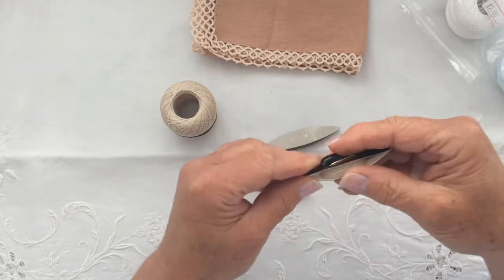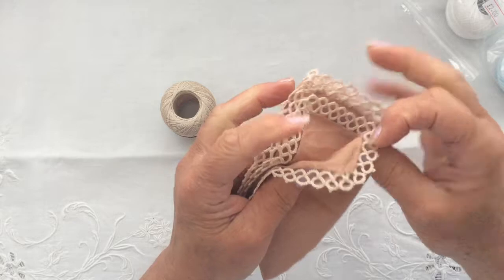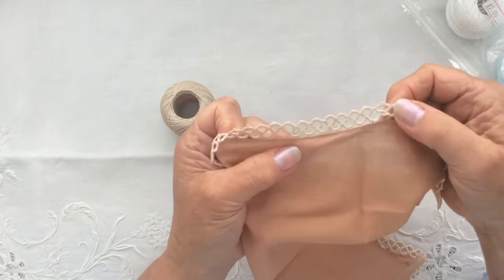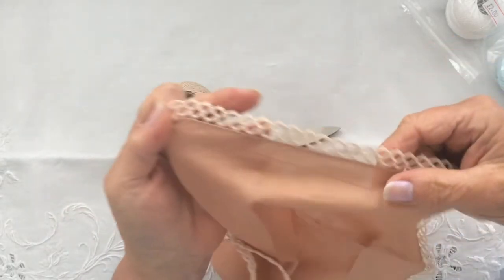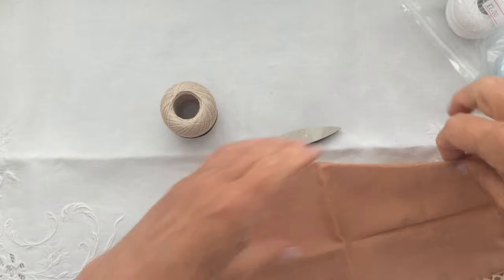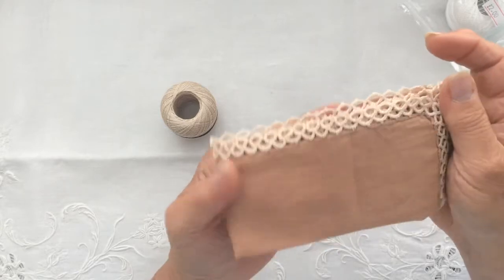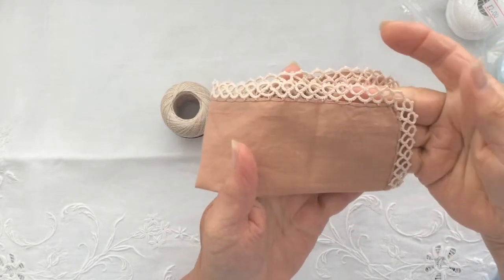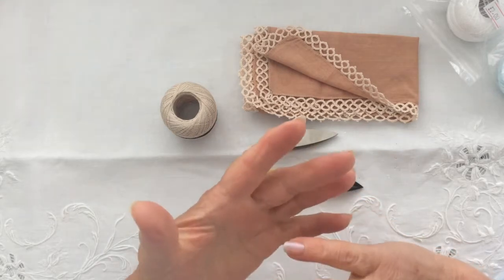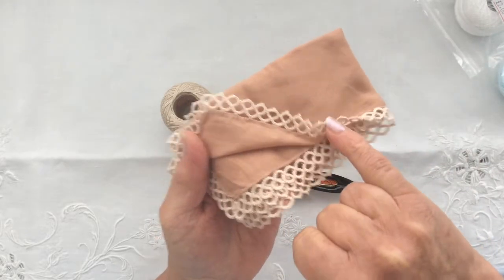I used to tat when I was a teenager. If I tell you that I did this hanky for my mum one Mother's Day — just a cheap hanky I bought with my pocket money, then tatted the edging around the outside — I found this amongst her belongings last year and didn't know she'd kept it all these years. I'm 60-plus now and I know I did that when I was 13. So when I heard the prompt was tatting, I thought: if I can remember how to do it, I'll do an edging piece like this and put it in the heirloom journal.